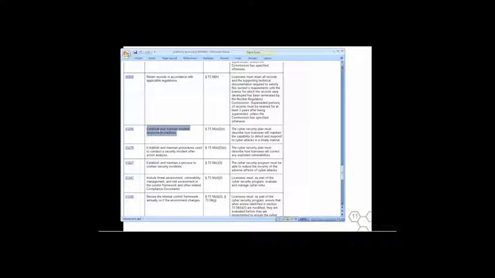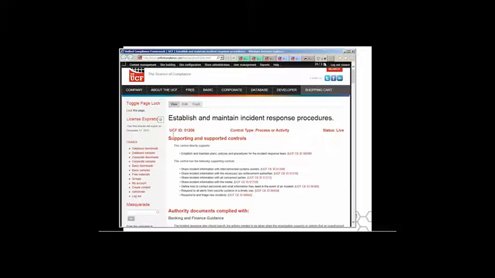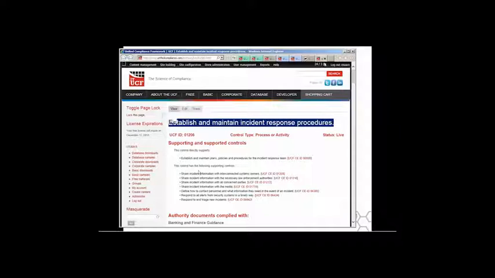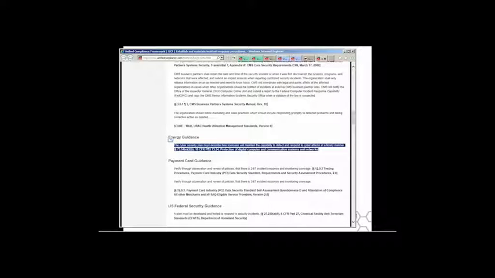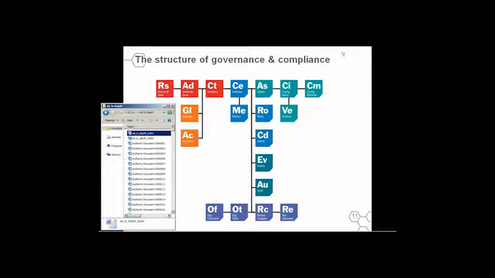But this is a harmonized control title, and if we click on here, we can look back from this control and see the child controls in the legal hierarchy. And then what does it mean for banking and finance? What does it mean for healthcare? What does it mean for energy? That's where we came from, payment card, etc. So this is an extremely useful report because it's like buying Cliff Notes for every mandate that you can then share with everybody on the team and the lawyers, whoever needs it. So that's why we do that.